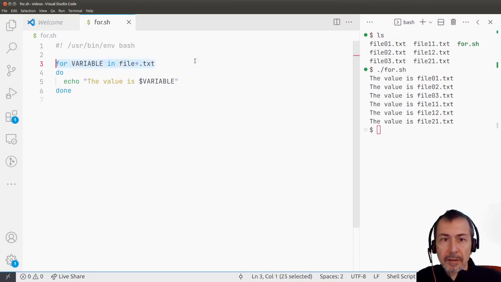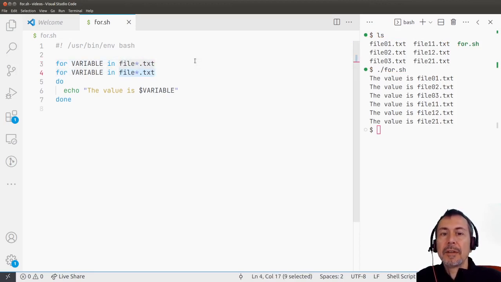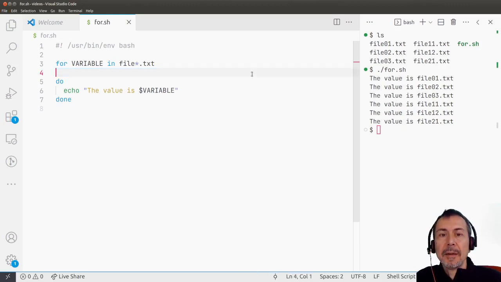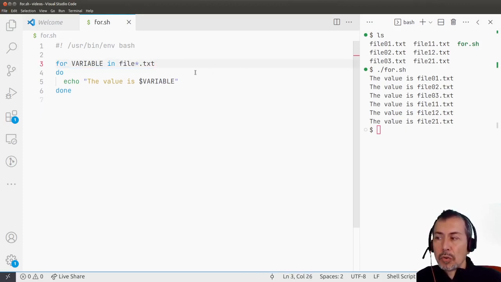The shell will see something like that. Okay, the glob pattern is replaced, so it's 01.txt, 02.txt, and all the files. This is what the shell sees, and then it will run the for loop once for each of the files.